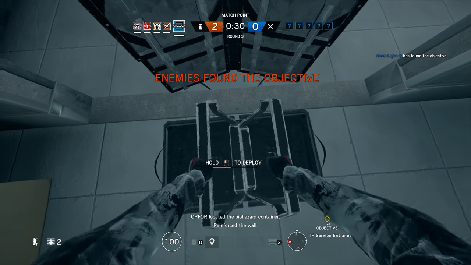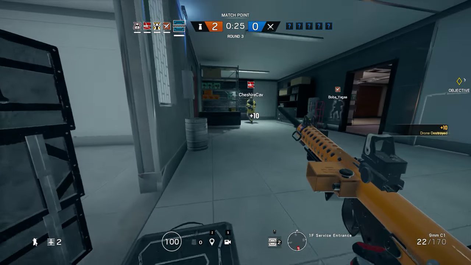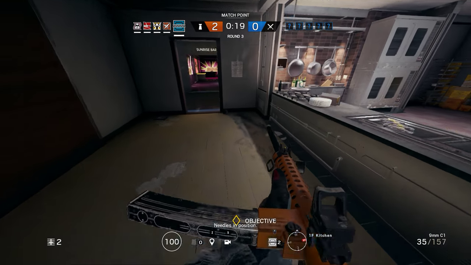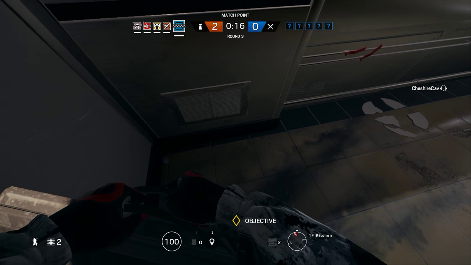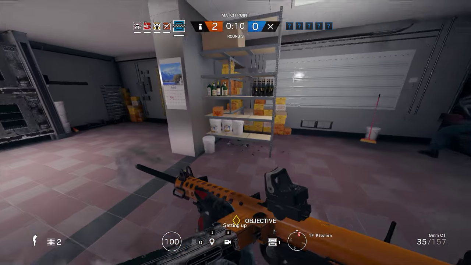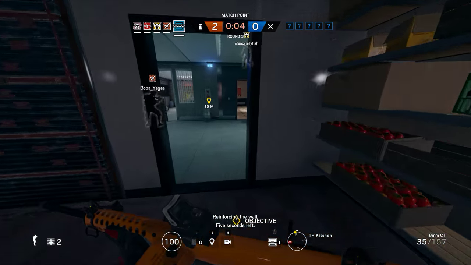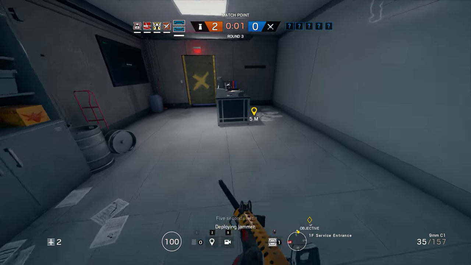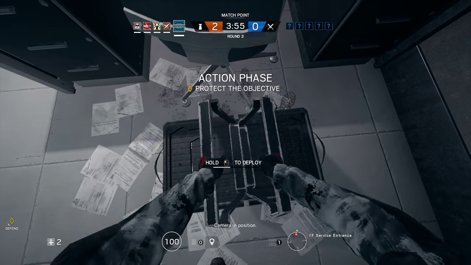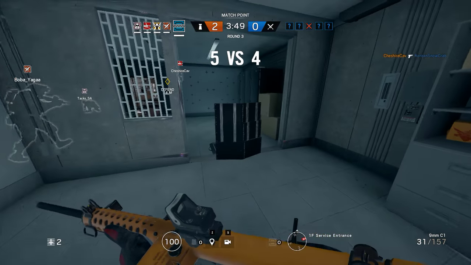Op 4 located the biohazard container. All right, maybe have somebody in Sunshine West side, so they don't rush us from there. Wait. Setting up. 10 seconds left. Oh, Frost, can you put a trap on the other side of this desk here? Reinforcing the wall! 5 seconds left. Okay. Yeah. On the other side of this desk, so if they try to jump over, they get hit. Op 4 has located the biohazard container. It's tricky. Okay, I got it. Laying out the bomb. Good turn in. They're on the pole. I got it.